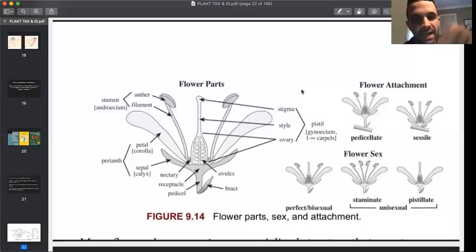But anyway, pistil is stigma, style, ovary. Say it a bunch of times. Write this down: stigma, style, ovary. Eventually, you do it enough times, you'll be reading about plants and it says the pistil is arranged this way, and you think, okay, what's pistil? Oh yeah, stigma, style, ovary. And that's in subtending order from top to bottom. Same thing with pollen, anther, filament. The pollen's at the top, pollen comes out of the anther, the anthers are those little banana-shaped things at the end of the stalk, which is the filament.